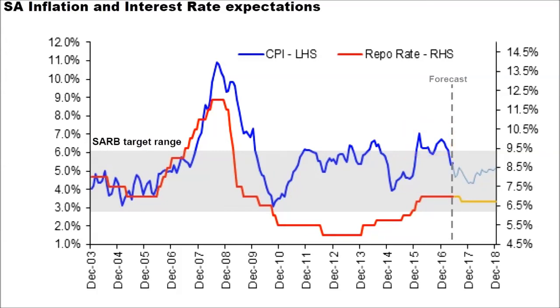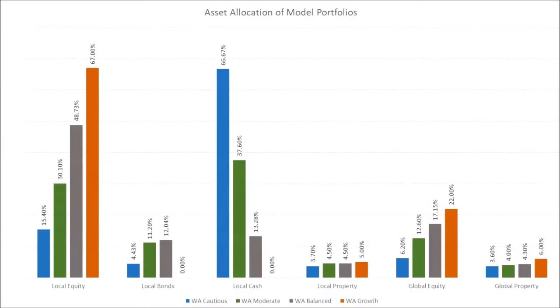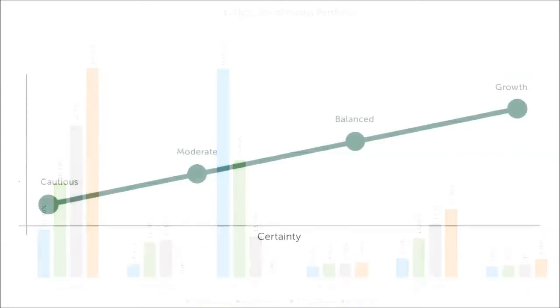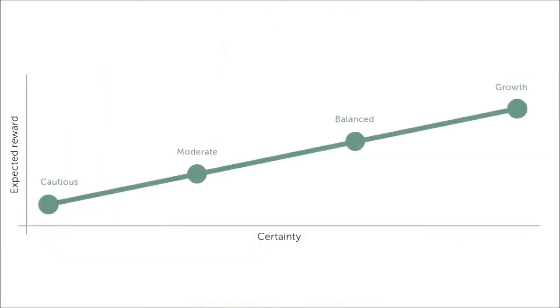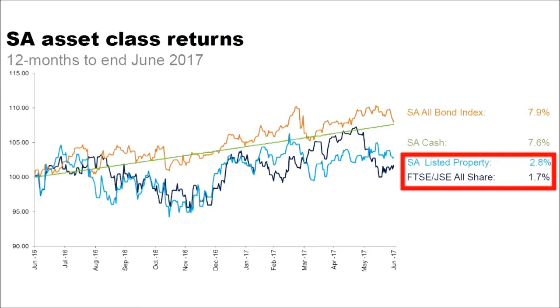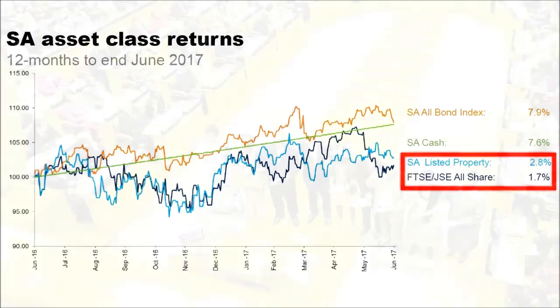So the employment of the different asset classes is extremely important in ensuring that the long-term performance of portfolios will actually give clients inflation-beating returns, regardless of whether it's the cautious, the moderate, the balanced, or the growth fund. Whilst in the short term there has been underperformance, particularly in the balanced and the growth funds, the moderate and the cautious funds have actually somewhat outperformed inflation in the shorter term, but still not at the targeted range, because the growth factors in the portfolios, being equities and listed properties, have not performed at expected levels.